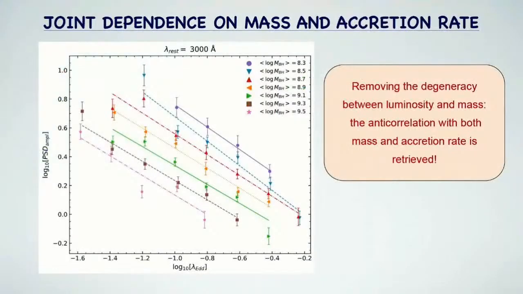When you put all these power spectra together, I will skip the details, he clearly retrieves the dependence on both the mass and the accretion rate. I think this plot shows it very clearly. Consider that in this case, these dependences are derived using the power spectrum, rescaling everything to rest frame wavelength and rest frame time scales, so that you're sure that you're not mixing things up. And this is what a sample like LSST will allow you to do, with very rich large samples plus multi-wavelength coverage and similar sampling.